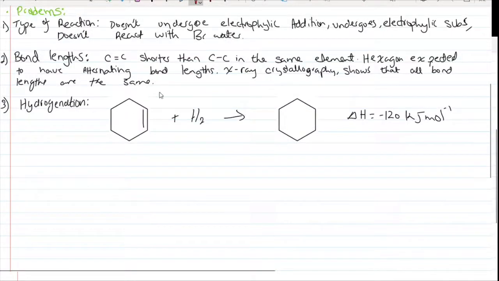Now we move on to the third problem with Kekulé's model, which is to do with the hydrogenation reaction of benzene. The hydrogenation reaction is where one molecule of hydrogen is added to the double bond to form an alkane. In this case, one molecule of hydrogen is added to the double bond in hexene, forming hexane.